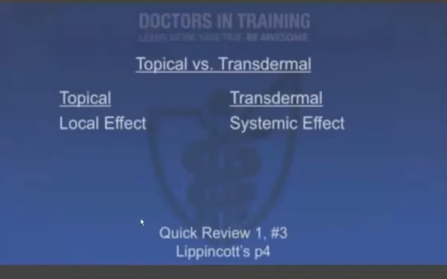With transdermal administration, you want the drug to be absorbed through the skin to have systemic effects. So this is when you put an inch of nitroglycerin paste on a patient that's having chest pain, and you occlude it with something. The occlusion of a topical agent makes it more likely to be absorbed transdermally. You also have transdermal patches. You can have pain patches. Of course, there's oral contraceptive patches. These are all dosed transdermally as well.